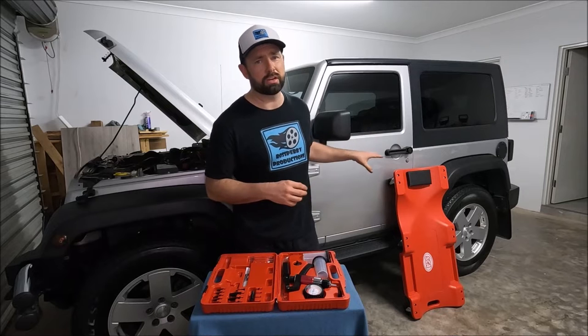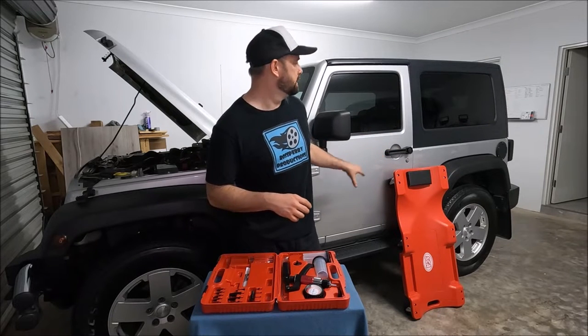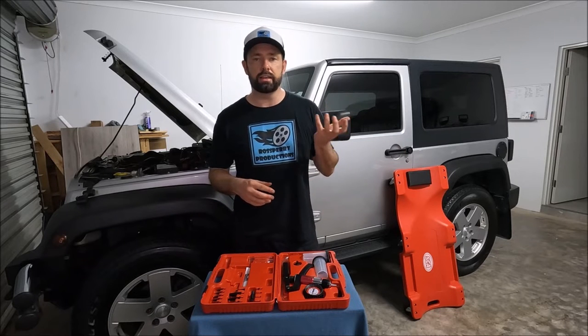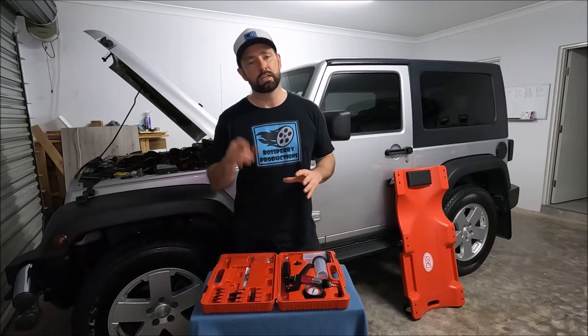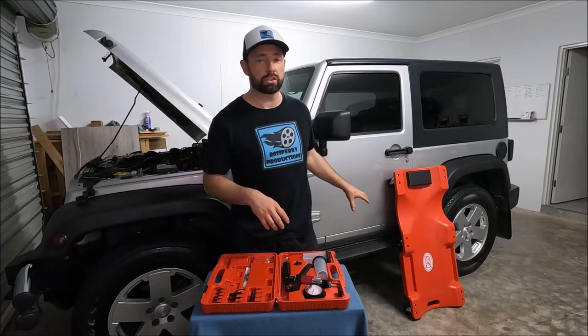It seems that on the Jeep Wrangler, they've made it as difficult as possible, and it might even be easier to take the whole body off the chassis at this stage. So the slave cylinder is actually on the transmission bell housing, just pointing back towards the engine. I will show you a video under the car shortly.